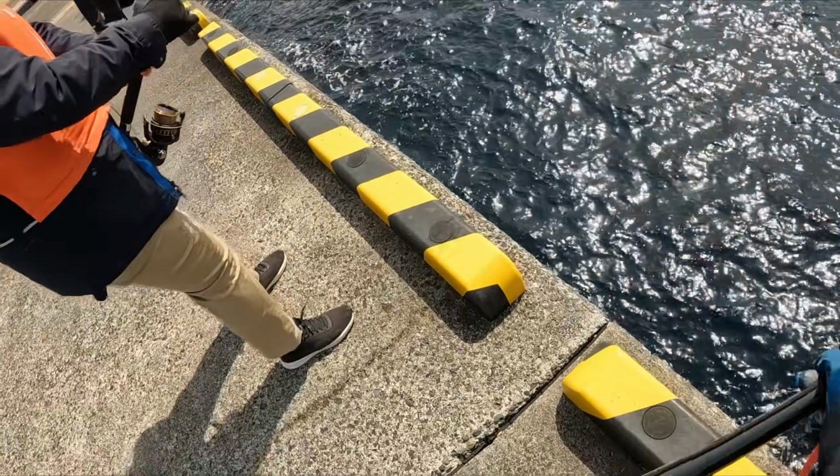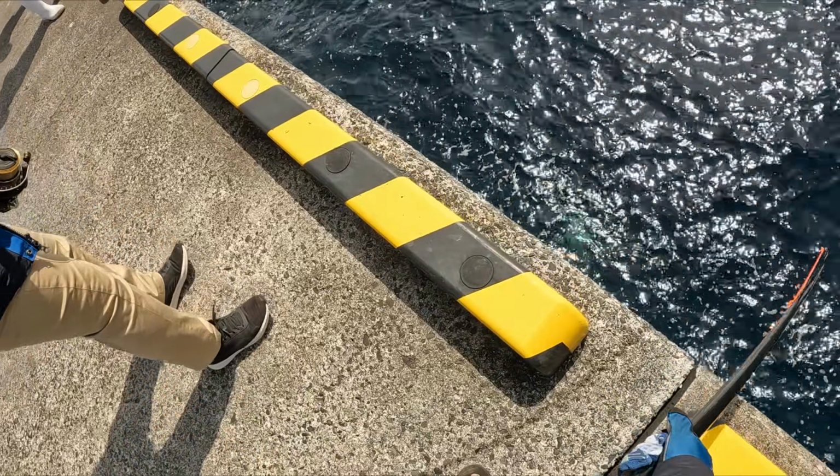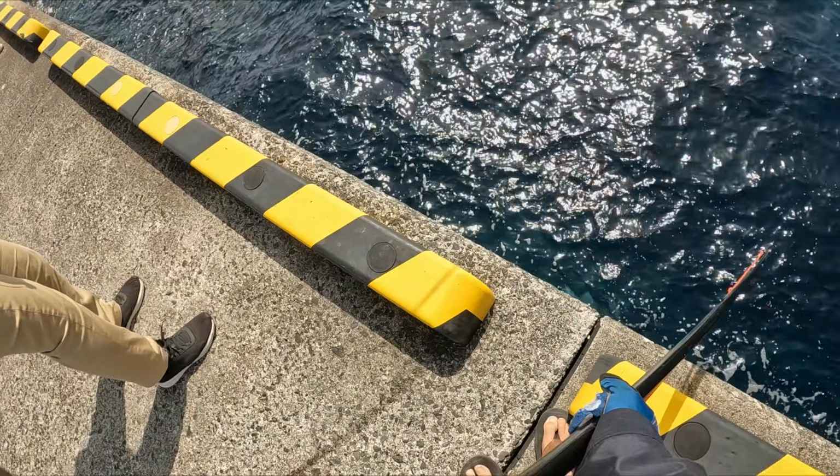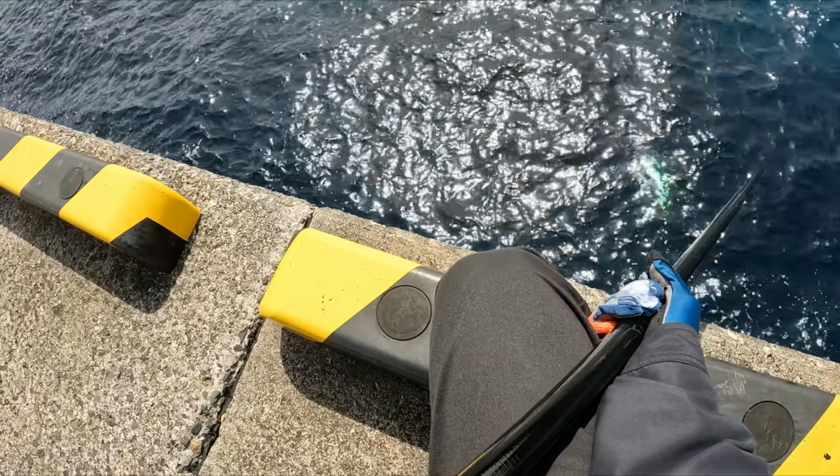The tuna starts to pinwheel at this point, so it's when that tuna makes those big circles right under the water surface. It's kind of the last thing it can really do before it gets gaffed and brought up, so it starts to pinwheel. You may have heard that term before.